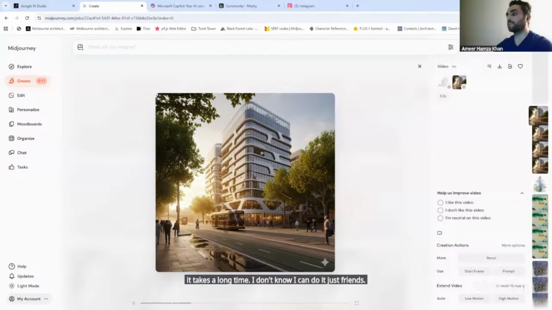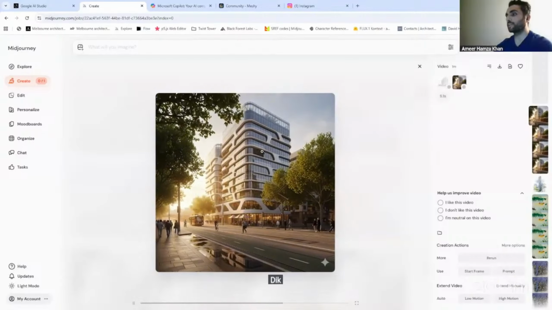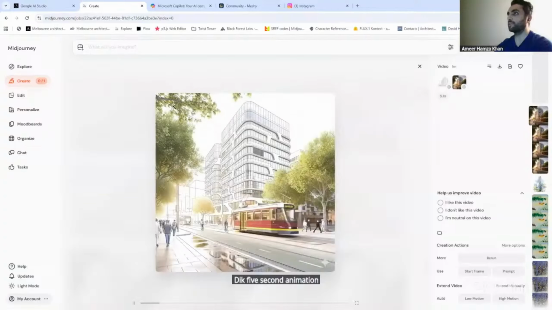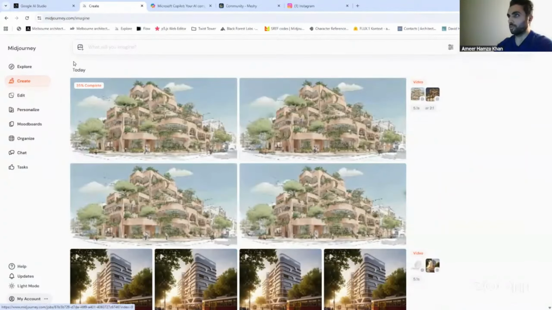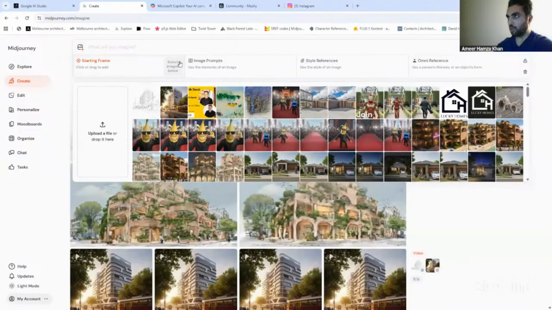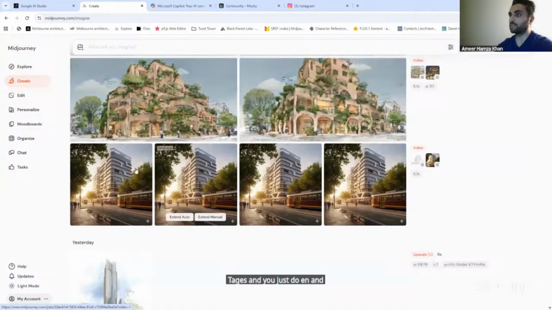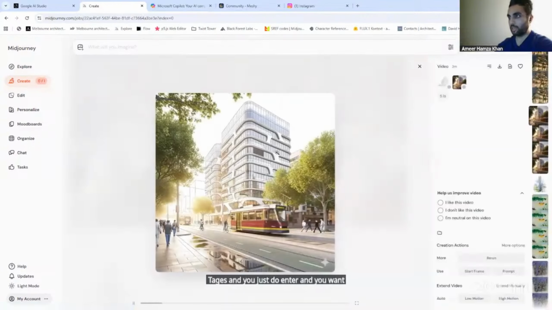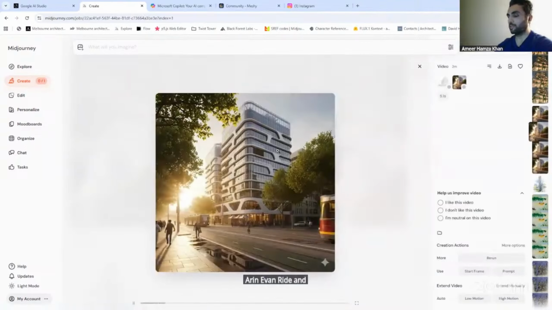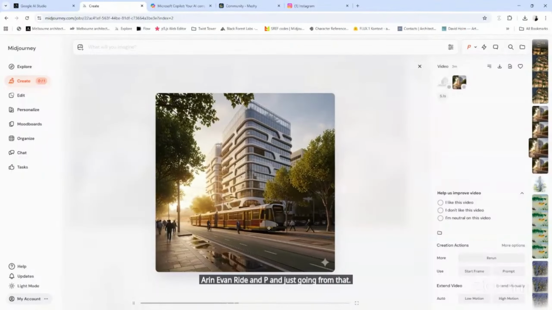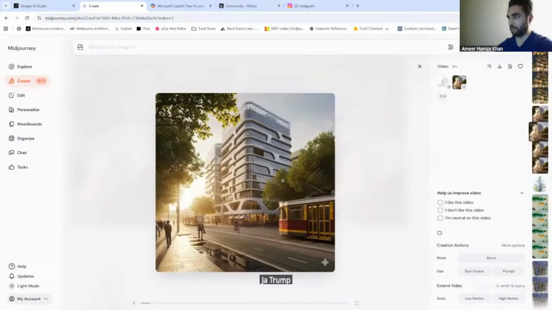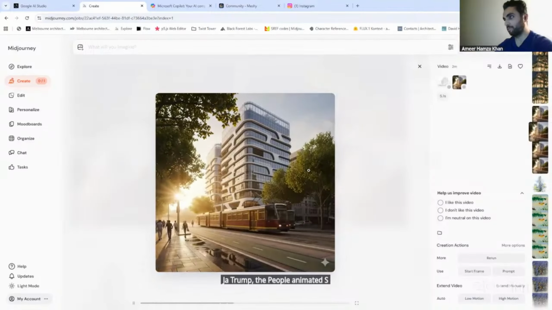Because it's producing a 5-second animation, I didn't even write any prompt because Midjourney is good in a way. You give it just 2 images and you just hit enter and it will just assume on its own what you want. I didn't even write any prompt and it's just going from that image to this one. And the people are animated, trees are moving. Good enough.